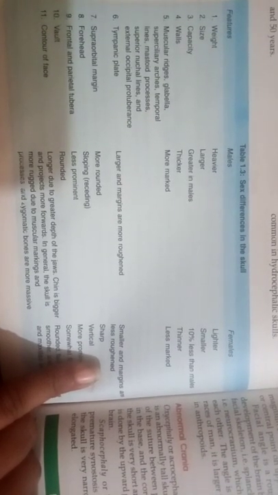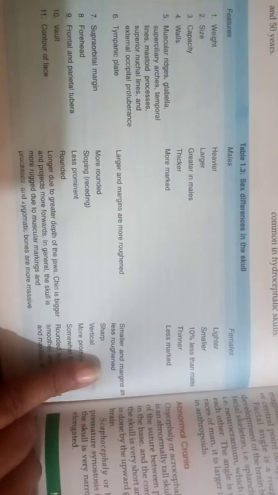Forehead is sloping and receding in the male and vertical in the female. Frontal and parietal tubers are less prominent in the male and more prominent in the female. Vault is rounded in the male and somewhat flattened in the female. Contour of the face is longer due to the greater depth of the jaws; chin is bigger and projects more forward.